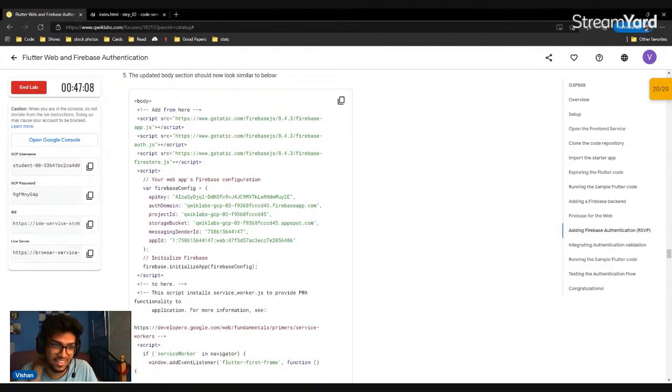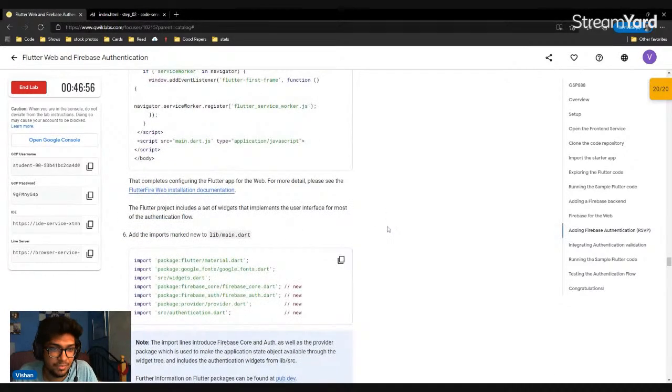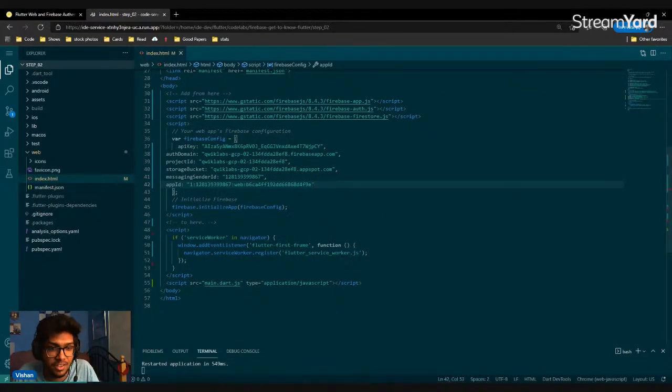If it looks complicated, it isn't, because it's almost the same thing every time, except obviously every time you make a different project, you will get different keys. And that's the only thing you need to change, at least with a Flutter web app. If you want to read the documentation again, you can use the link here. Okay, so from there, we can move on. So we don't need to edit anything in the HTML file anymore.